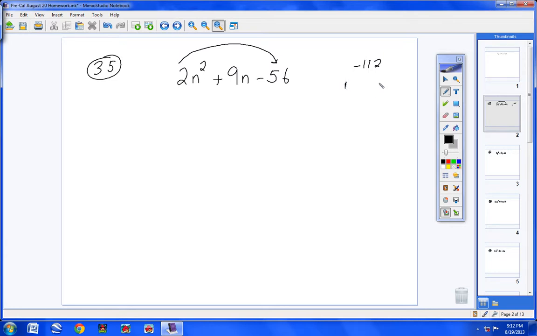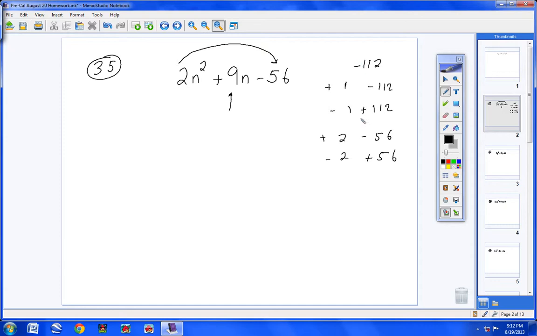Sure, we could list out 1 times 112, and we could put positive times negative and negative times positive. But obviously those sets aren't going to help us. None of those are going to combine to a positive 9, okay? So you have to kind of think. 2 really doesn't help either. 2 times 56, positive times a negative, negative times a positive. When you combine those two sets, none of them are going to give you a 9.